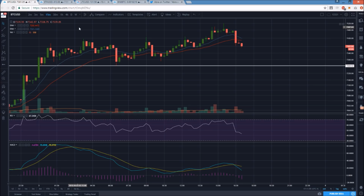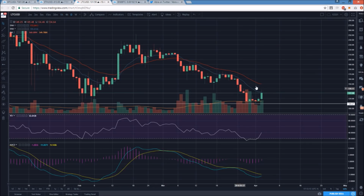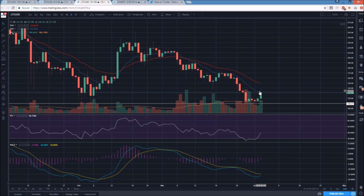When we know there's news involved, RSI levels can get more extreme. But that's what I'm looking at for why Litecoin was able to run so hard and ignore the overbought RSI indications. So we're looking for healthy consolidation, and Litecoin is the clear leader heading into tonight and into tomorrow. But same thing, we're looking at the daily exponential resistances and a lower high to be set. Whether that lower high is going to be set today or tomorrow, I cannot say.